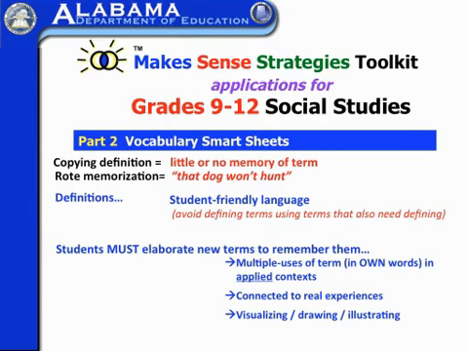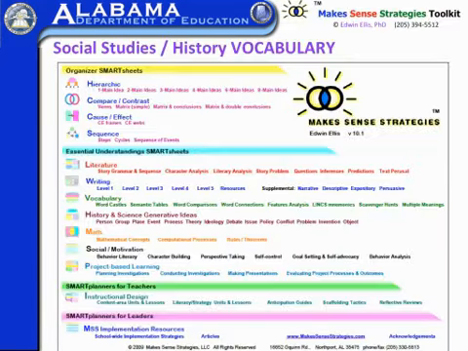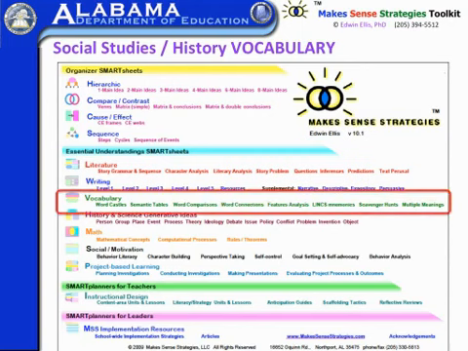Likewise, there's some things you can do like having students visualize or draw the meaning of terms or illustrate the terms and so forth. And that is because when you're having to draw what the term looks like, you have to keep thinking about what are the critical elements of the definition and think of ways you can make those show up in your drawing. So that turns out to be a very powerful elaboration technique that students can use to help remember vocabulary. Likewise, it's very important that students make knowledge connections in terms of how this new term reminds them of something they already know.